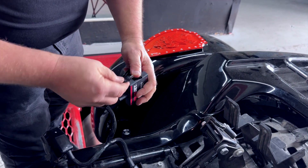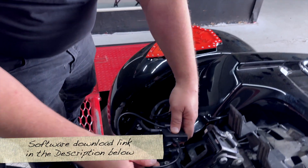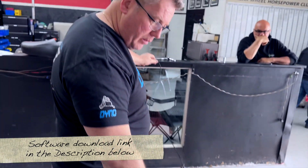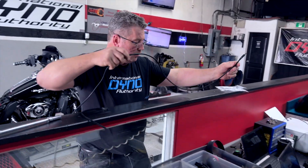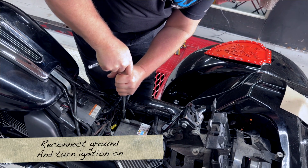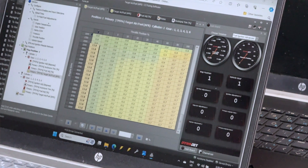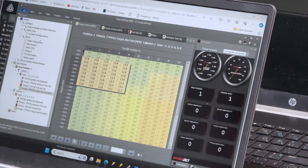Just putting the tuning cable into the Power Commander. What I want to do is a test before we do anything. Once we have it wired in, the first thing we want to do is check to see if we actually have connection — we should see the power come on. Then Wally can go through a series of checks to make sure it connects to the laptop, check throttle position, and set up the program so he can see where the fueling is. Once he's ready, we'll start tuning.